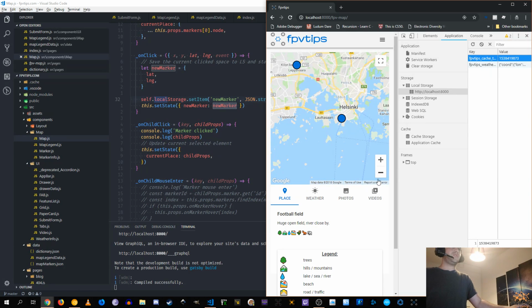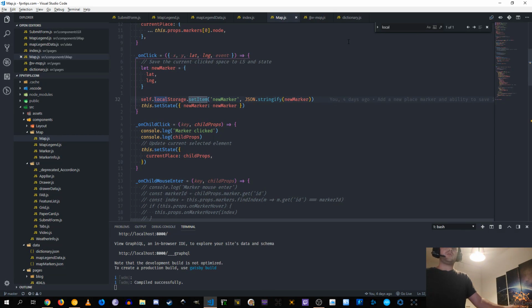Oh, we don't even have the space, but if I click, then we have the new marker data. And this is what we want to lose. So if I don't set local storage here, we just have the data set into new marker.